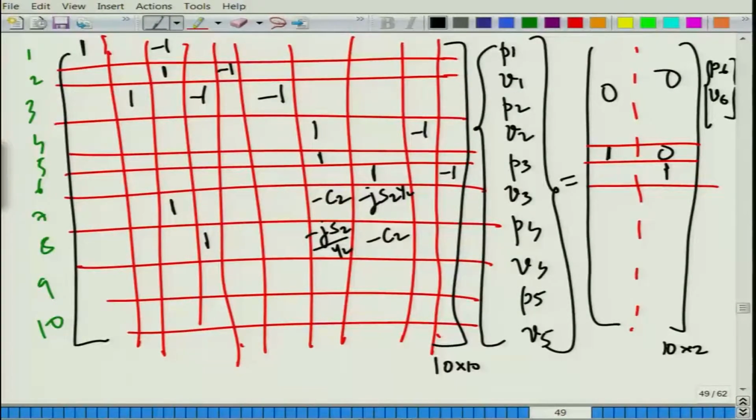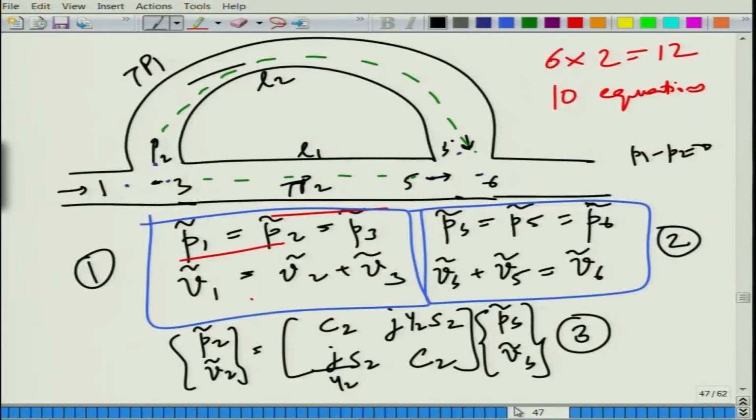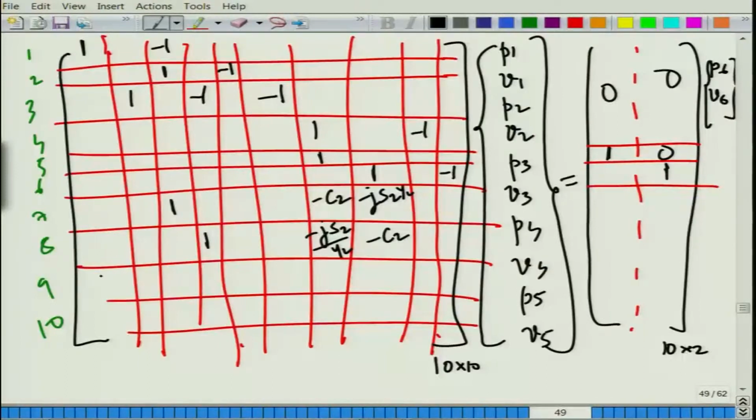So, we have these equations 7 and 8, and now comes the final bit: P3 and V3 related to P5 and V5, that is this thing, okay. So, where do we go from here? P3 and V3. This requires a lot of patience, I must honestly tell you. So, this will be 1, because once you make an error in the bookkeeping entry, your entire thing will be wrong.